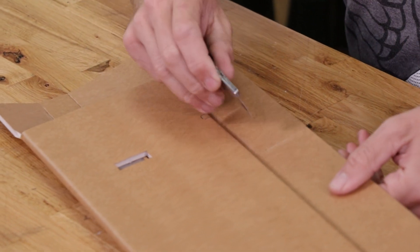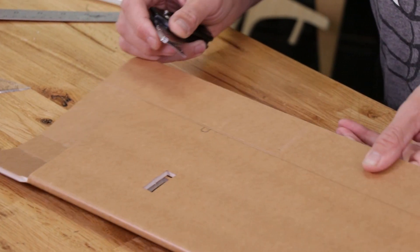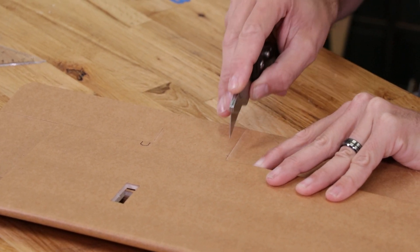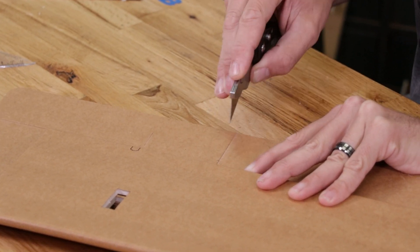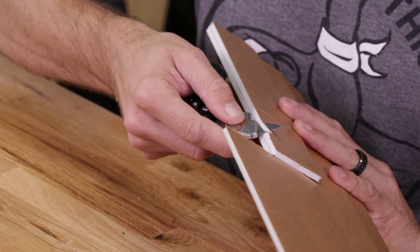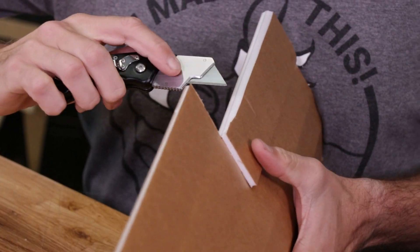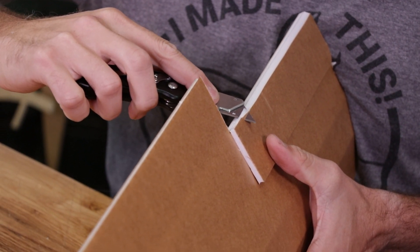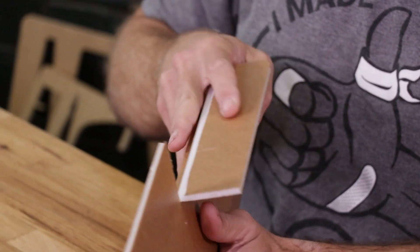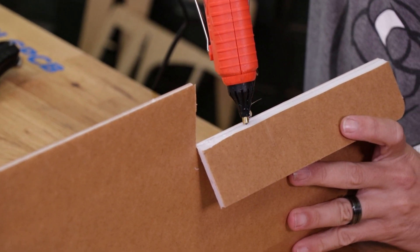Same process on the other side. Cut the score line down just above the paper, then cut the other edge line all the way through. Fold it over 180 degrees, do a double cut on the aileron, and use a sawing motion whenever coming into a closed corner for the bevel cut. Motion is good — let's reinforce it with a little bit of hot glue to make sure it lasts a lifetime.